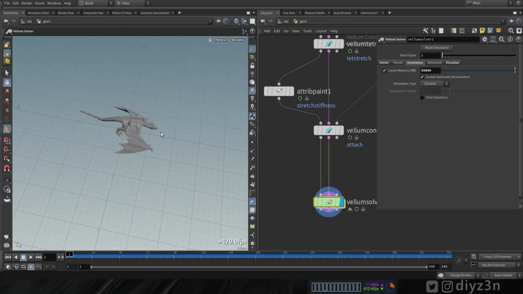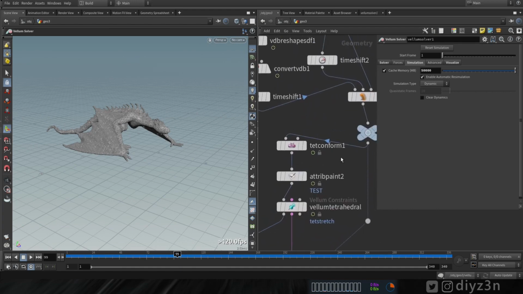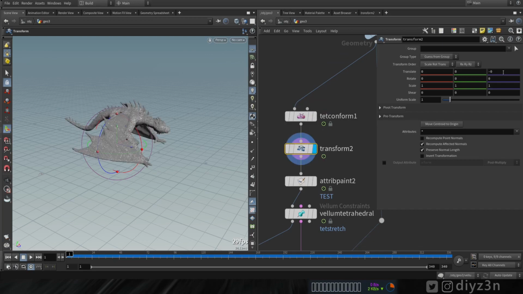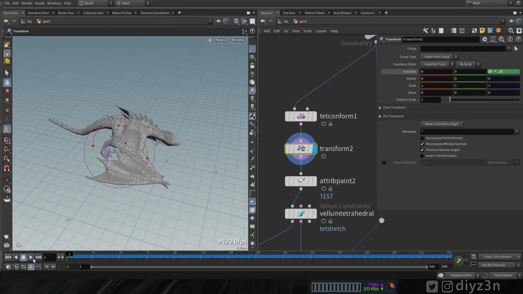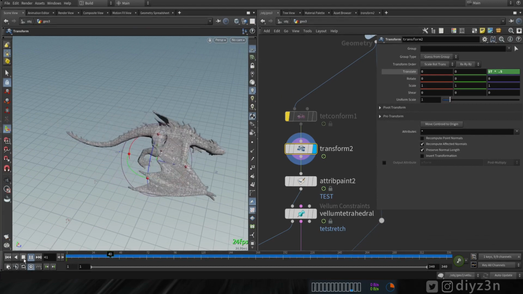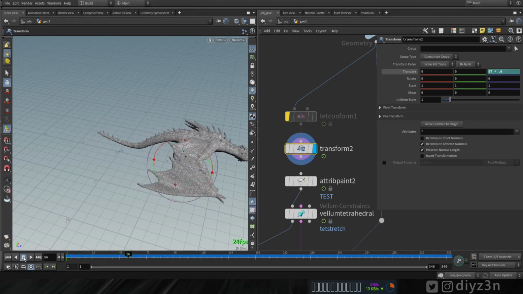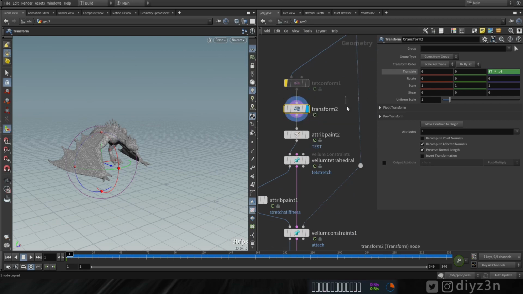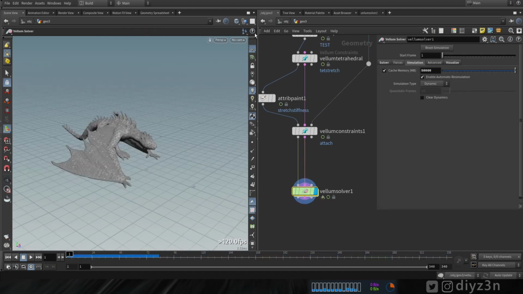Now for more realistic simulation, we're gonna animate this dragon along the z-axis. We're gonna use decent animation. This is not perfect, but decent. Let's create transform node here. Okay, now let's use this equation. $t represents time, and we're gonna use 50% of that. Let's play. Okay, we have this animation, and now let's copy this transform node and apply that to the collision as well. Okay, and now let's play and see what we have here.